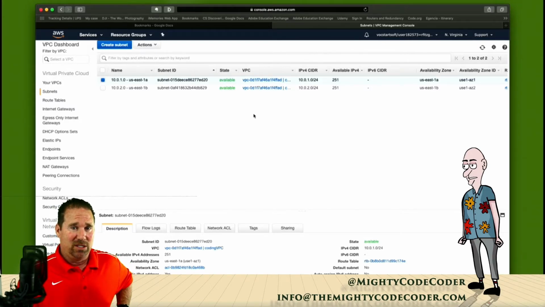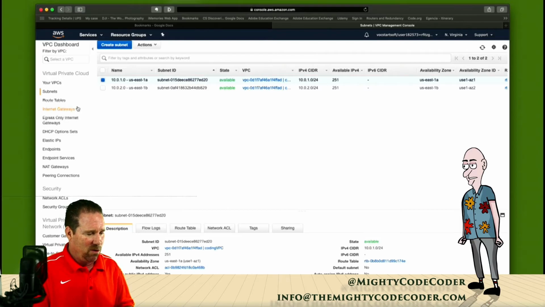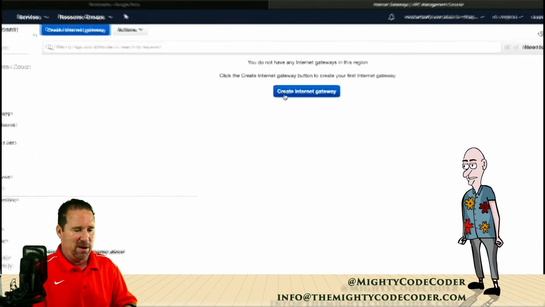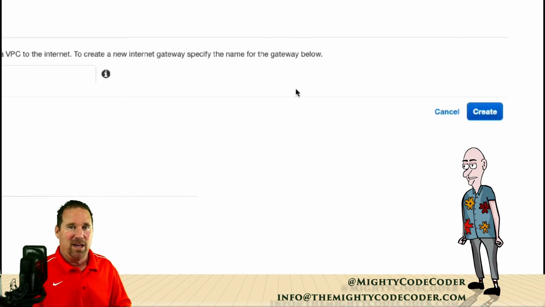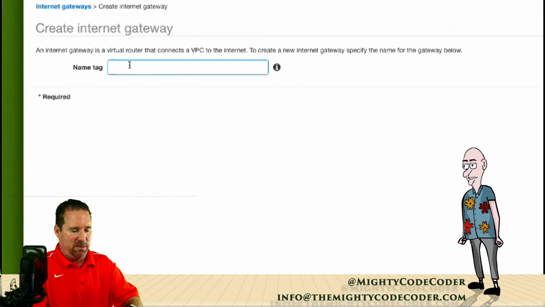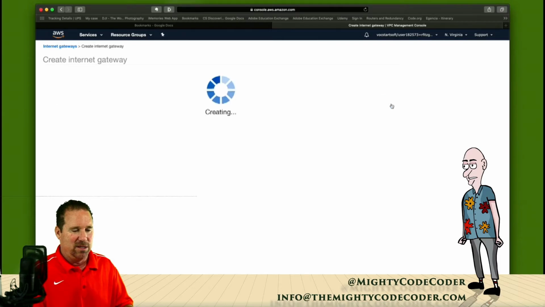So we're going to click on Internet Gateways and create an internet gateway. I'm just going to call this my internet gateway. That's all I need to do, and hit create.